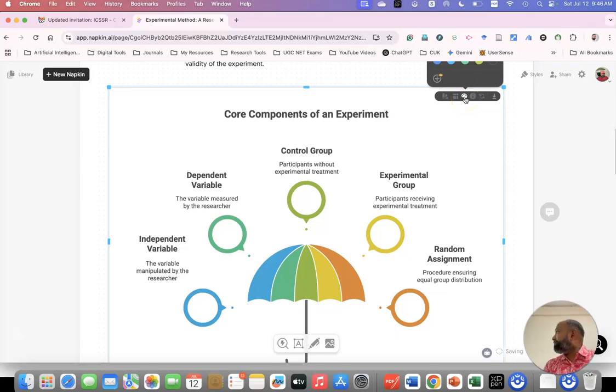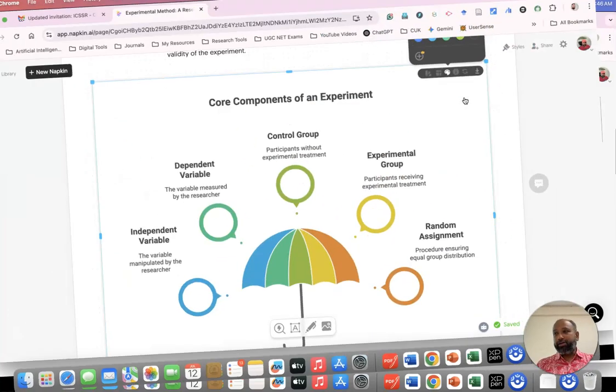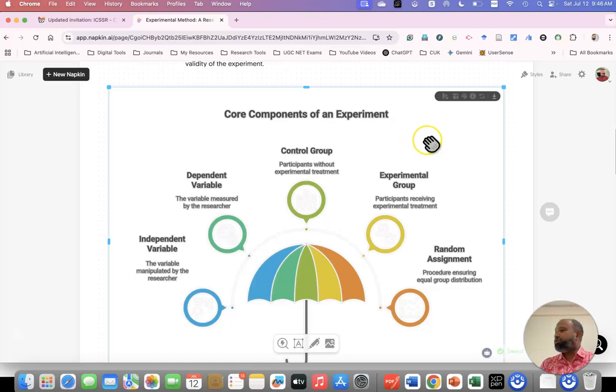And this is for the color. If you want to change the background color, you can use it. And my suggestion is always to use a white background. Then only can we use it to add in your thesis pages. Instead of keeping a colored background, you can use a white background. That's always fine. And this is the export option.